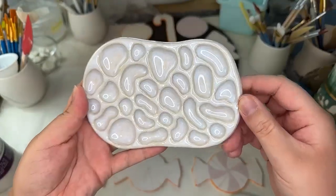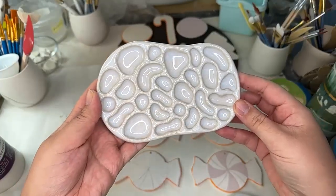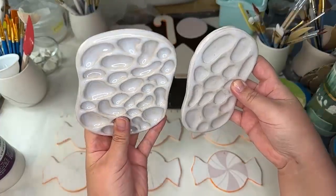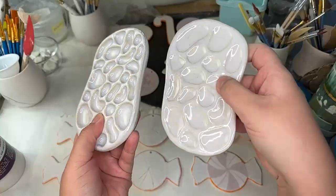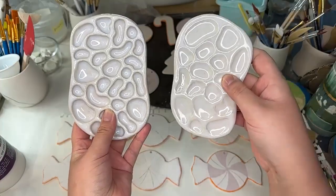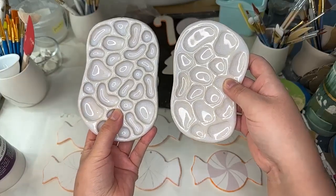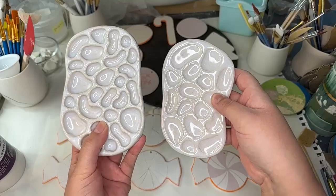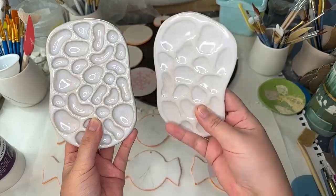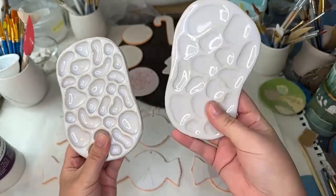I feel like it kind of optically mixes and has some pinks and purples. Not really sure how great it is to see on screen. This one's a lot lighter because it doesn't have those shadows from the wells, so I think I like how this one turned out maybe a little bit better color-wise. Hopefully it's not too distracting for anybody that wants to use them for painting. There's a little bit of glaze on this one, no glaze on the back.